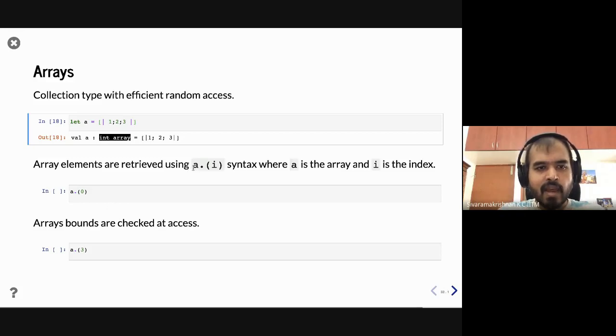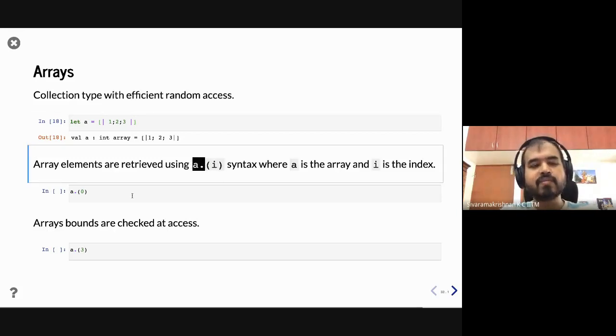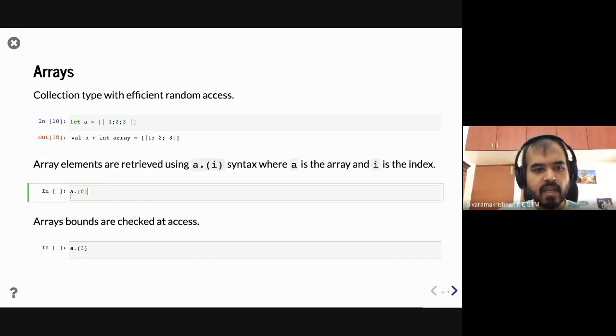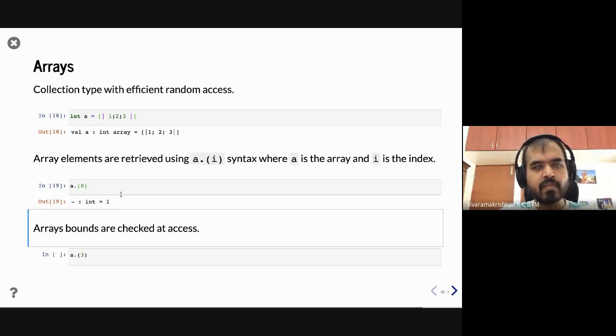So if you want to retrieve the ith element of an array A, you write A dot open bracket i close bracket. So I'm going to retrieve the first element of the array: A dot 0. So that gives me 1.